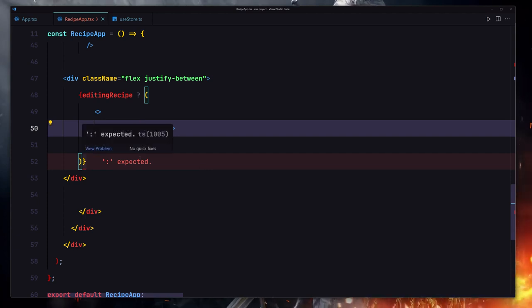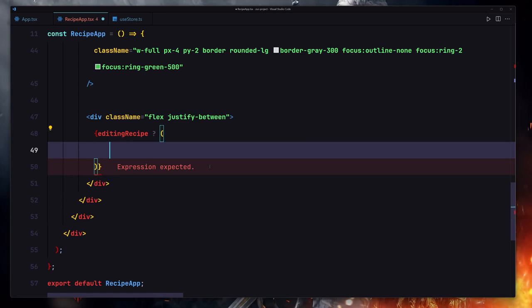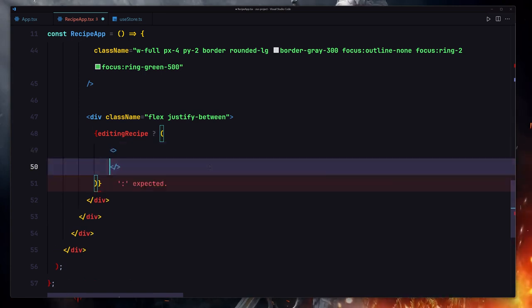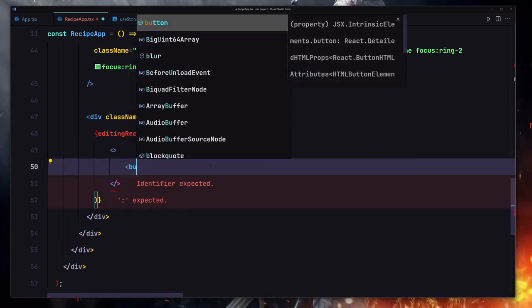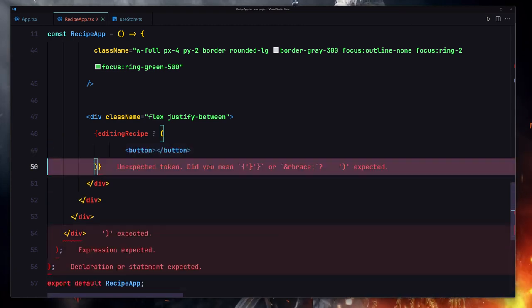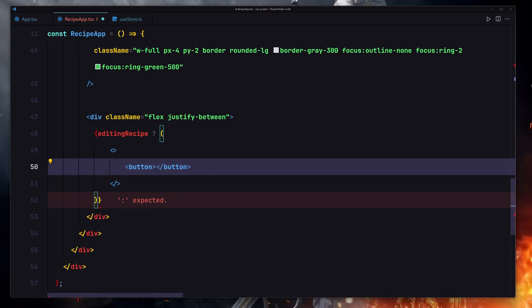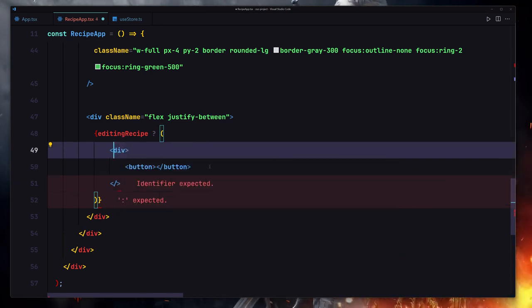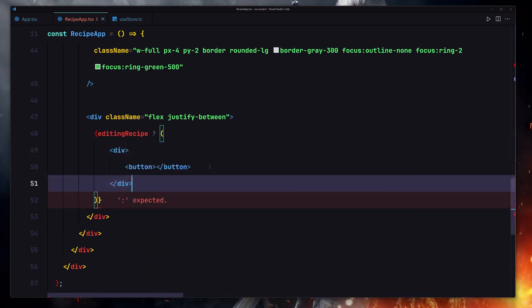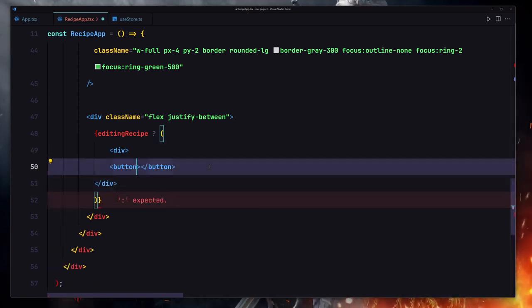Yep, we are getting some sort of error. I don't know why, but we are getting this error. Now that error is gone, so I'm going to just create my React fragment. And inside this React fragment, first of all, we're going to be defining our button. I guess we are getting that error because of that React fragment. I'm not quite sure. Or you know what, let me just change that to div. Still getting that error, by the way. Okay, let me just leave that the way it is.